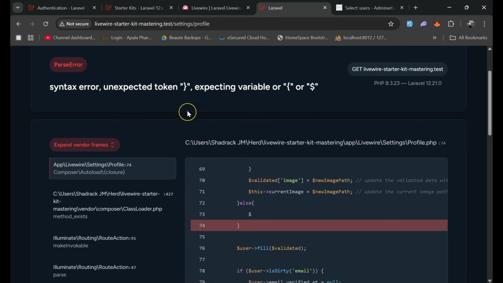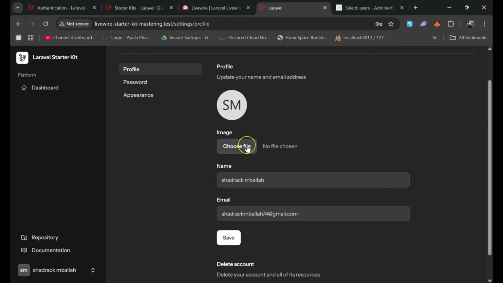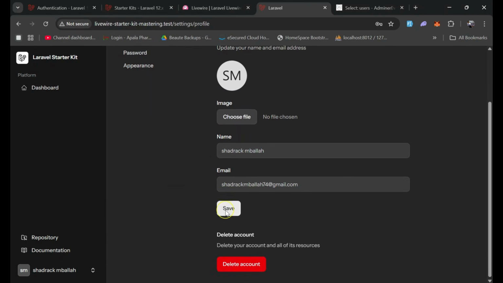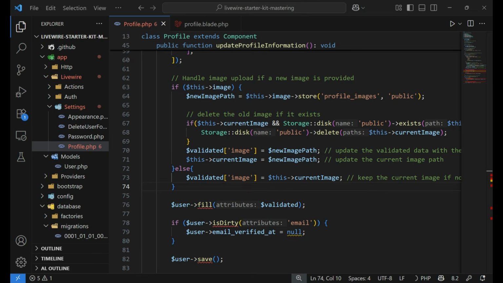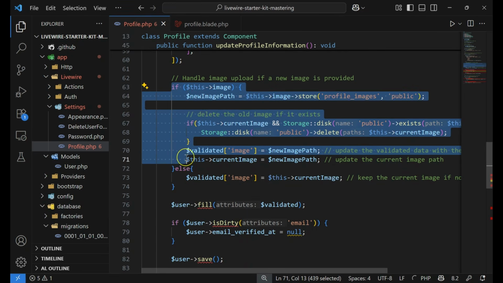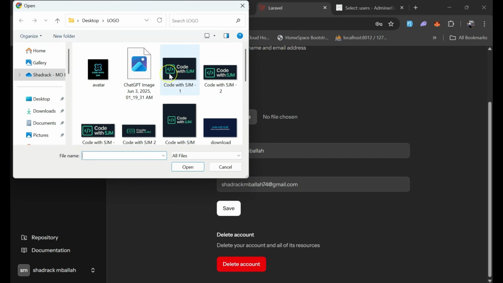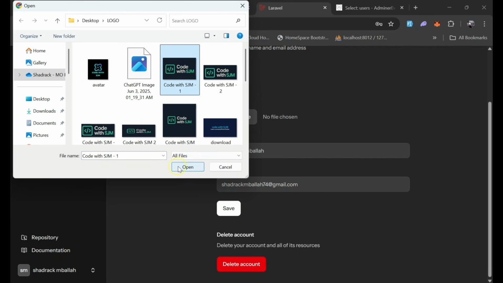So now let's go back here and refresh. Now you can see this is how the profile looks. Now let's try to upload the image, but before that let's try to save it before changing anything here. So save. Now you can see it has been saved, and it means that this was run and this one was not run. Okay, so now let's try to upload a new image. So let's upload any of these images. Let's upload this one.